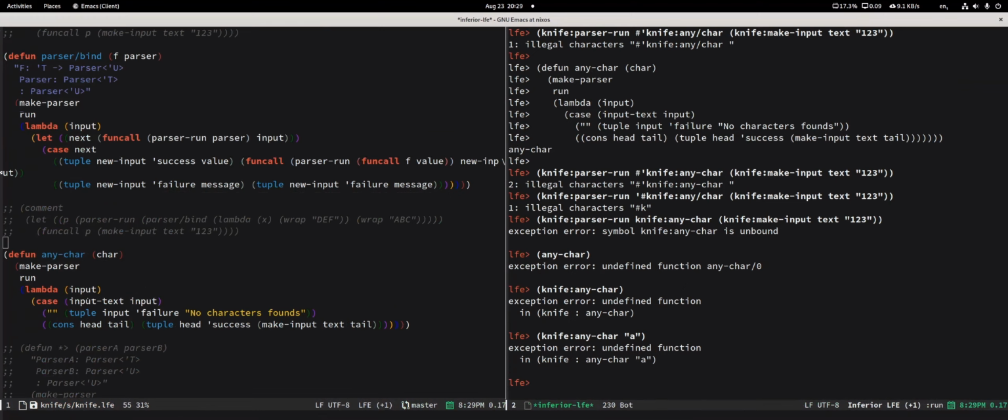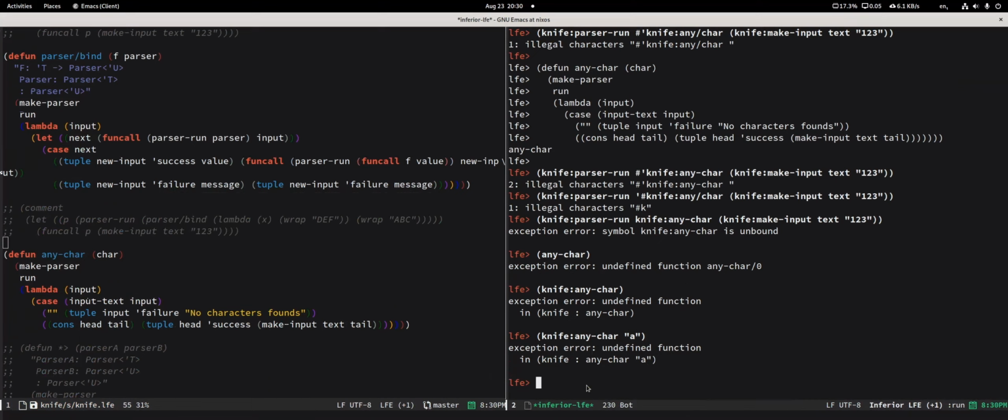It's not a parser. It is only a parser if you apply a character to it. You see the point? Lemos, can you take a look? The parser run is wrong because you're not calling it. You're just sending a function there. That's not how you're supposed to do it. You're supposed to send the parser itself, which is what comes after the call of the function.